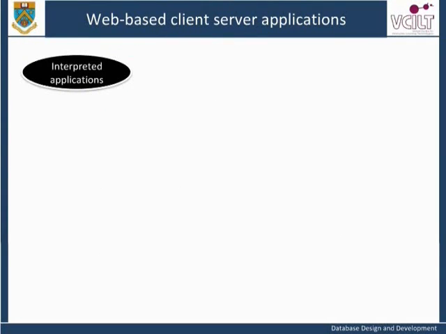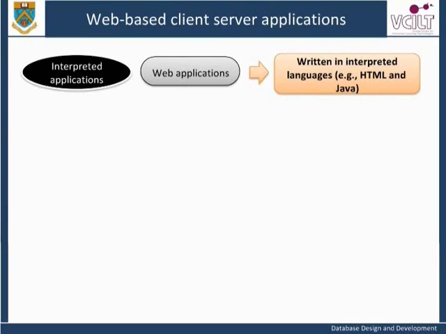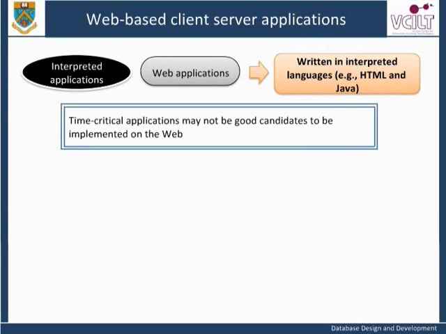Interpreted applications. Web applications are written in interpreted languages, for example, HTML and Java. This has an adverse effect on performance. In many applications, however, this is a price worth paying to gain the advantage of being platform independent. Time-critical applications may not be good candidates to be implemented on the web.